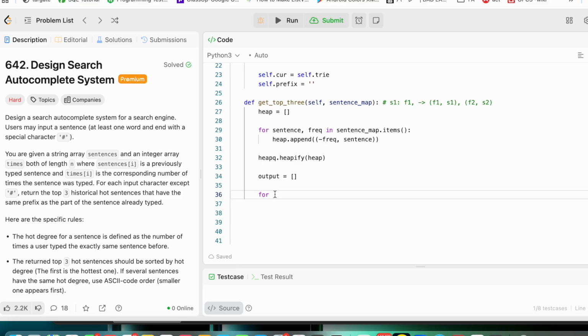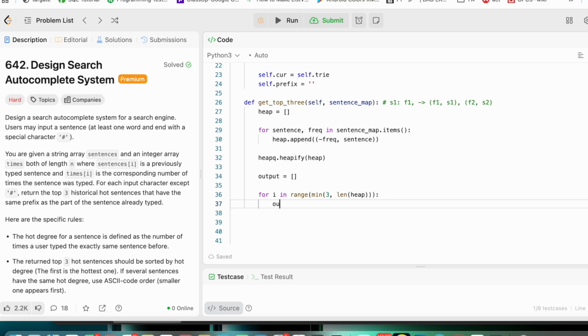Now for i in range, we need the top three sentences, right? So in range, it will be the minimum of 3 or length of heap. Basically, if we don't even have 3 sentences, then we'll return how many we have, right?